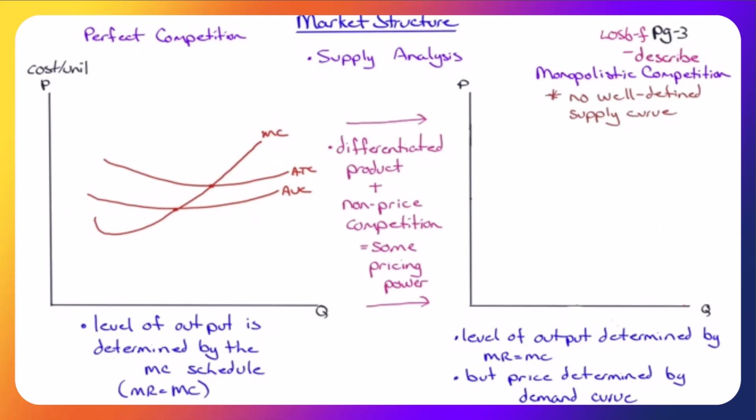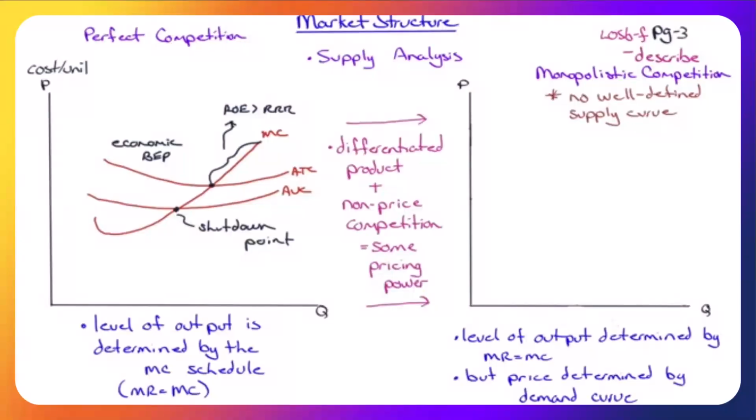And we had certain points that meant something. This point over here we called our shutdown point. So that is our shutdown point. And this point over here is our economic break-even. This segment of the marginal cost curve is where return on equity is greater than the required rate of return.